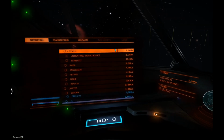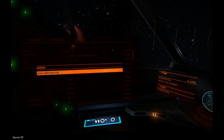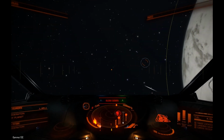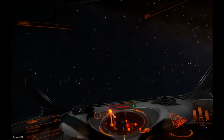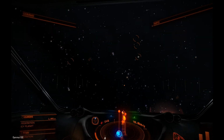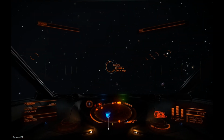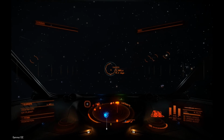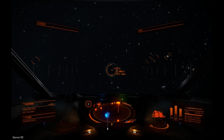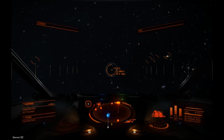Okay, last stop I think for this tour, which is Europa. Let's go check out Europa. Always had a bit of a thing for Europa, being that it's also the name of a Blondie song, the first song from the album Auto-American, an instrumental that always kind of captivated me. It was only years later that I found out it was the name of the biggest moon in our solar system, I believe.